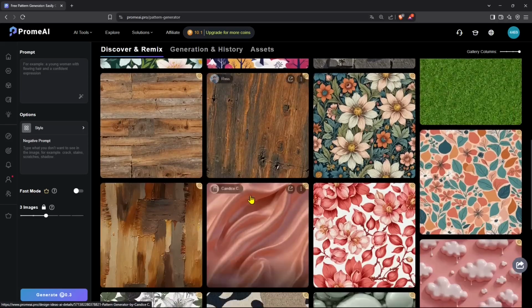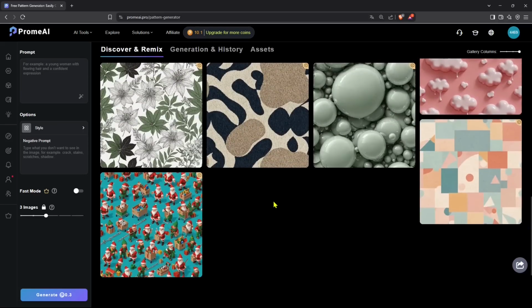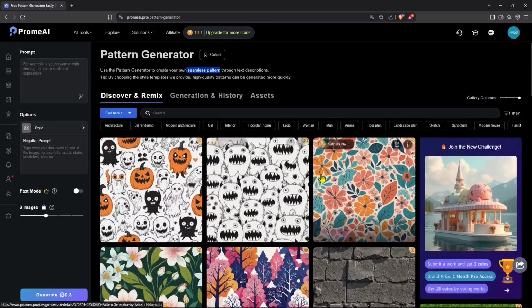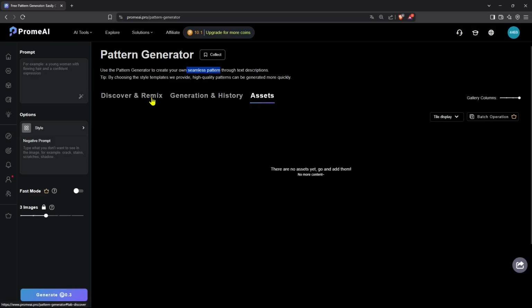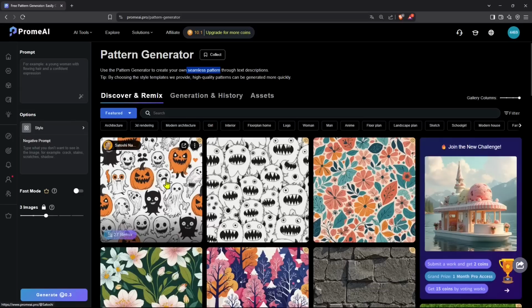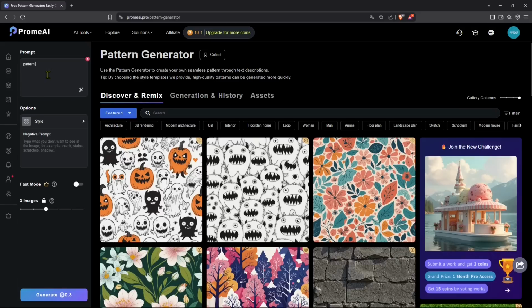Now these are patterns that have been already created, so you can open them up and see them expanded. Here you can see your generation history, which is empty at the moment, and other assets in the third panel. In the first panel, discover and remix, we can start with one of these, or we can just go here and type something that we want to create.